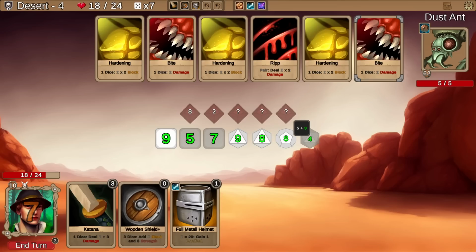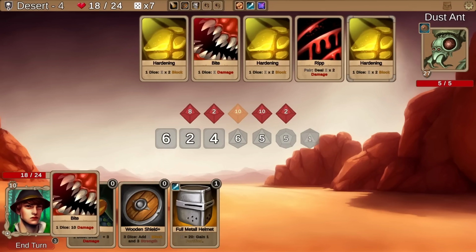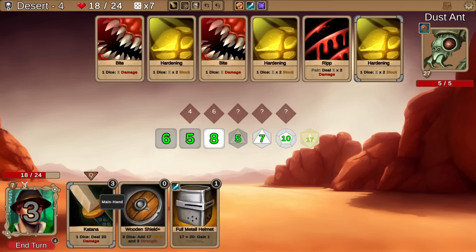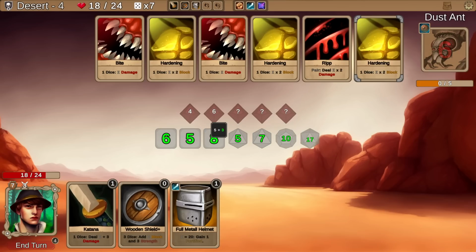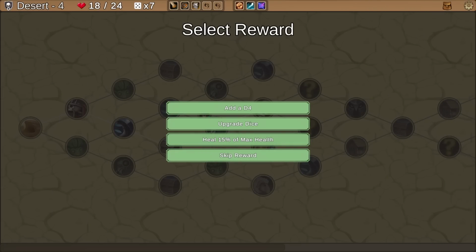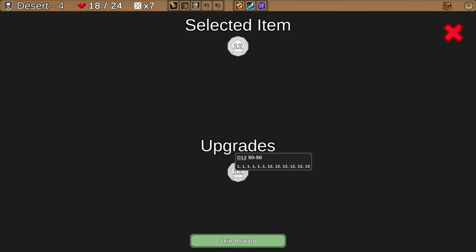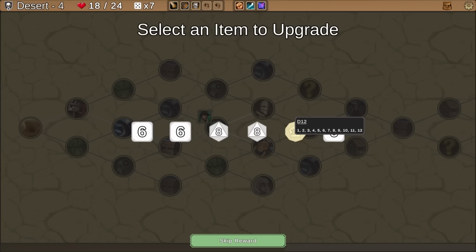Wait, I have some blocks still? I'm confused. Maximum 10. Oh, these are D10s, not D8s. Now you're going for a block. All right. You can't upgrade a D20. Maybe I should add more dice at this point.